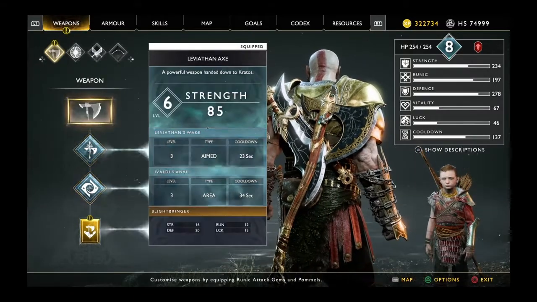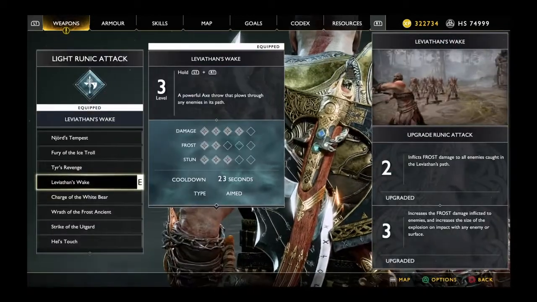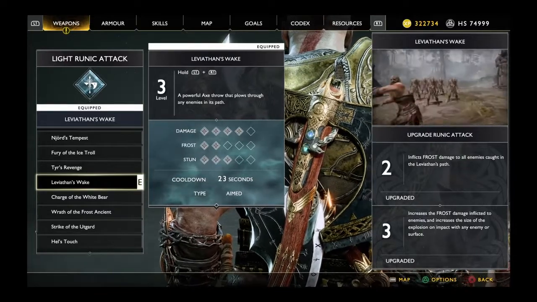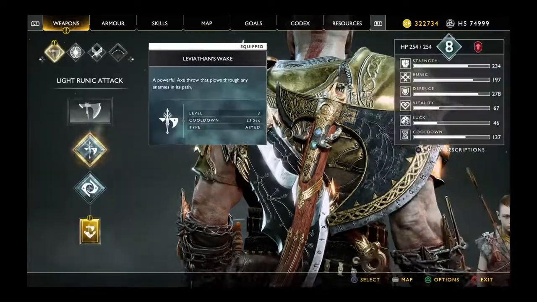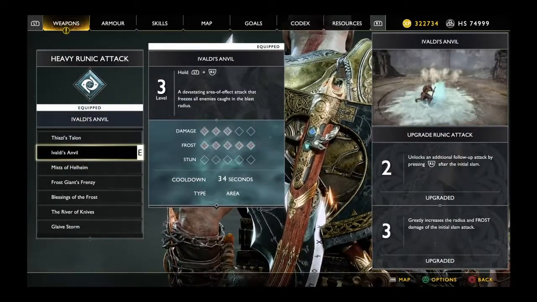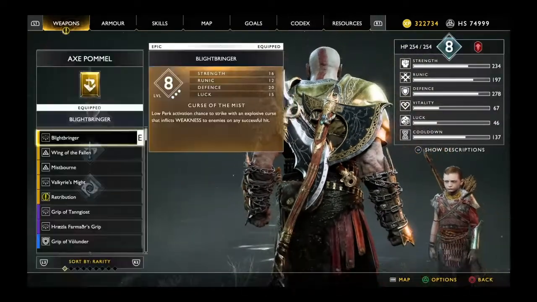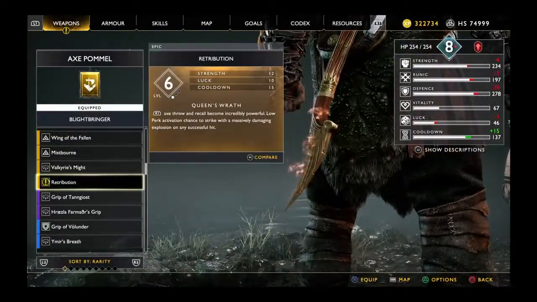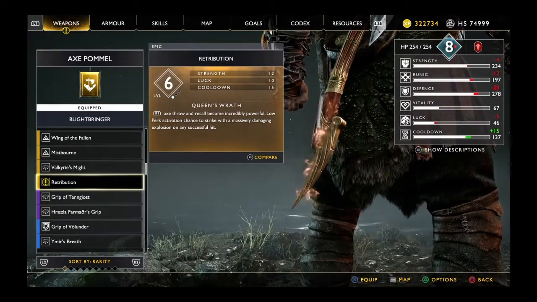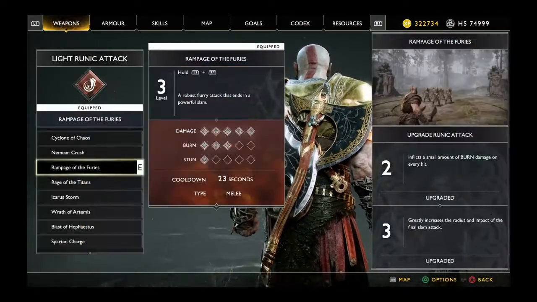So this is the Axe, and I use the runic attacks on the Axe, the Leviathan's Wake. It causes good damage and also stun and frost effect. The Ivaldi's Anvil causes lots of frost and also a bit of damage. And Blightbringer. I'm seeing the stats and seeing which is the best.